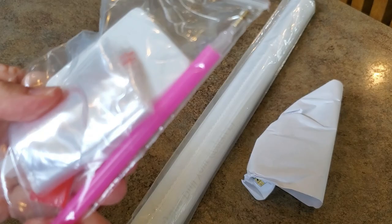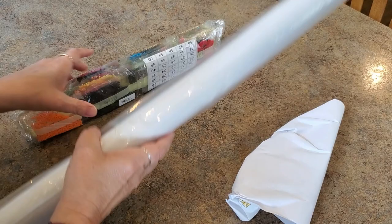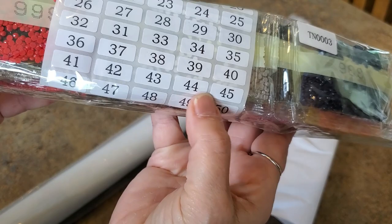We have a pink pen. We have some baggies. We have a boat and a plate of wax. Basic toolkit. Little upgraded tool or tray. So here's our canvas. Here's our drills. Ooh, look at that. Look at those. Okay, we'll look at those in a minute. They're stickers. They just have the number. Okay, cool.